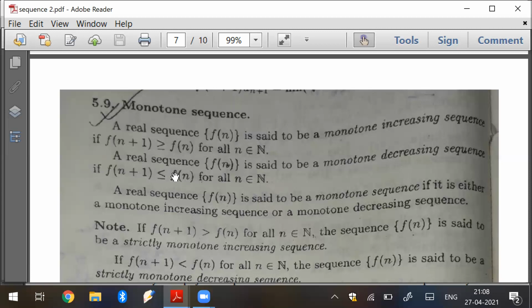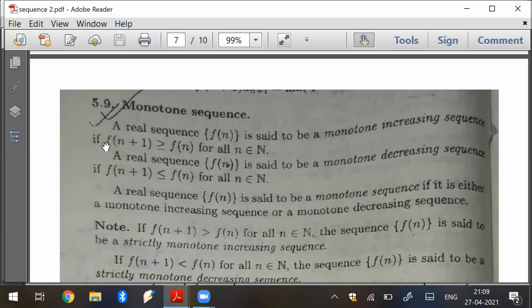It is changing nature. That means it is of oscillatory nature. In that sense, it is not at all a monotone sequence. If it is a monotone sequence, it needs to be monotone increasing throughout. Throughout means whenever I say monotone increasing, obviously, as in the definition also you can see, they are mentioned for all n. This is very crucial. You cannot just miss this thing, for all n.